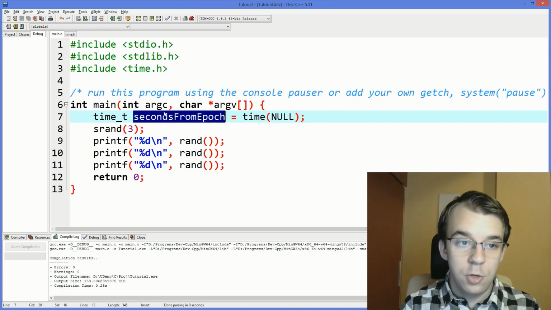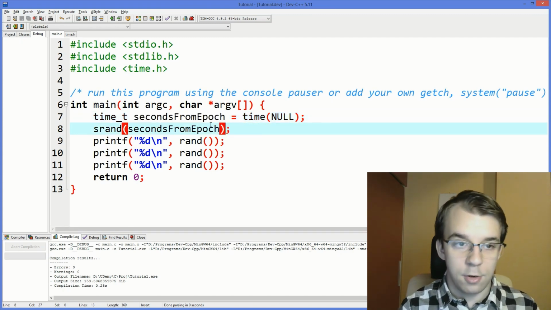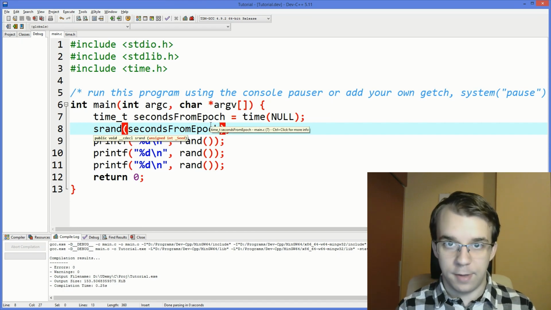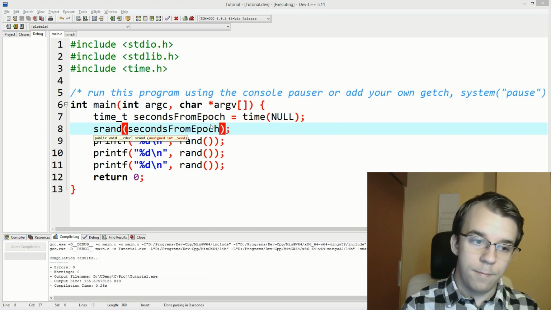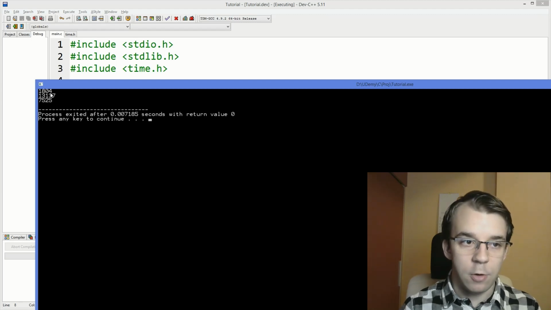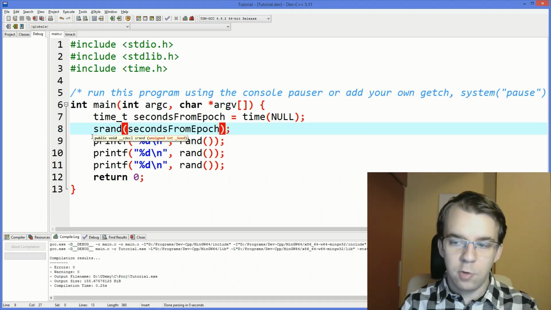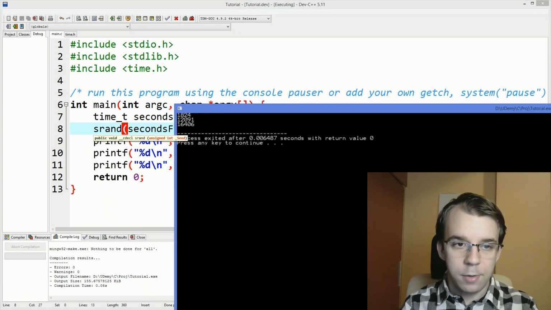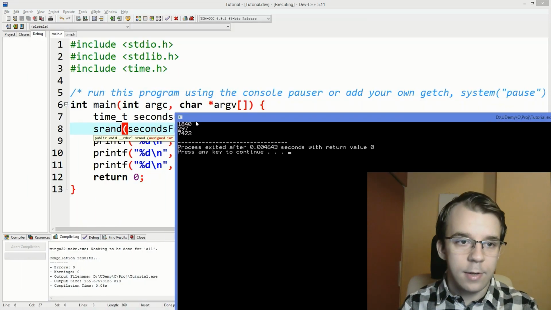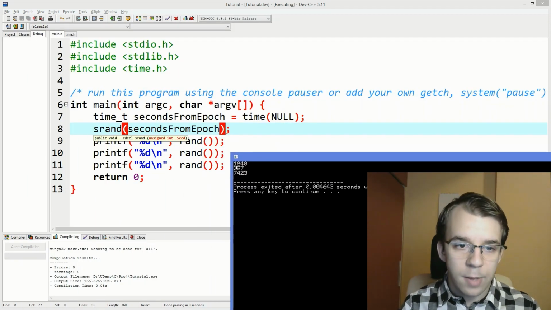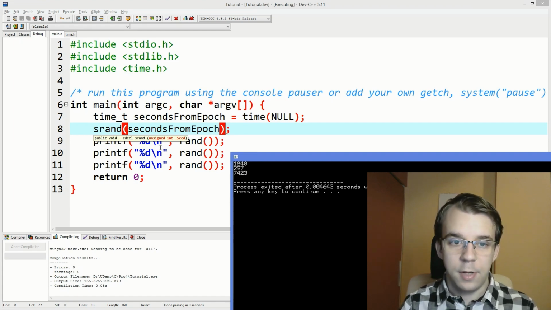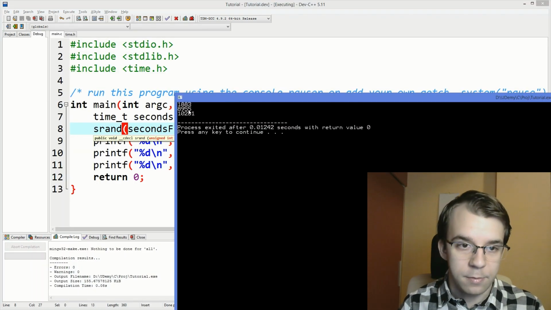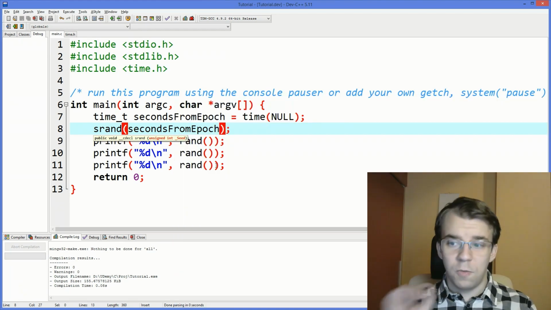Now, if I actually use this here instead of 3, for example, if I try to run this now, you'll notice that we get, well, 1804. That's nice. Now, if I try to run this again, well, we get different numbers every time. 1824. And you'll notice that they are decent. Maybe the first number is a bit similar to all the previous iterations, but the second and third are very widely different, right? So that solves our issue.